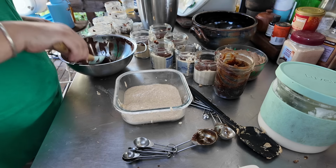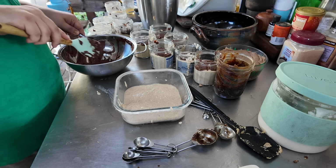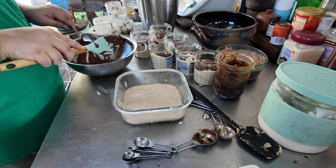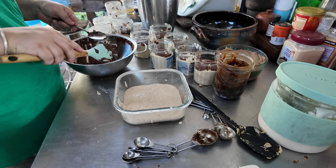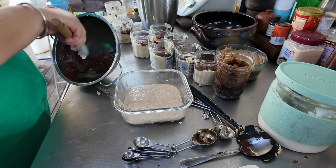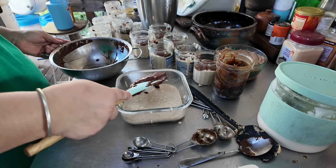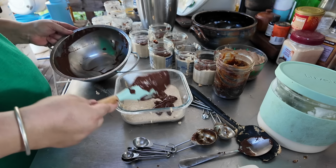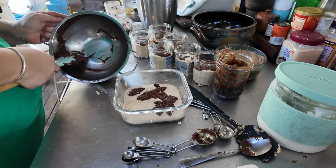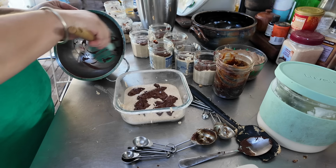Now, this is not low carb in the slightest because it's got banana in it and everything, but I'm going to try it tomorrow because I'm not going strict low carb. At the moment, I'm doing lower carb, but I'm not strict keto or anything. So I won't eat the whole lot, which is why I'm doing it in this sort of flat container, because in the morning, once it's all set up, I will share.